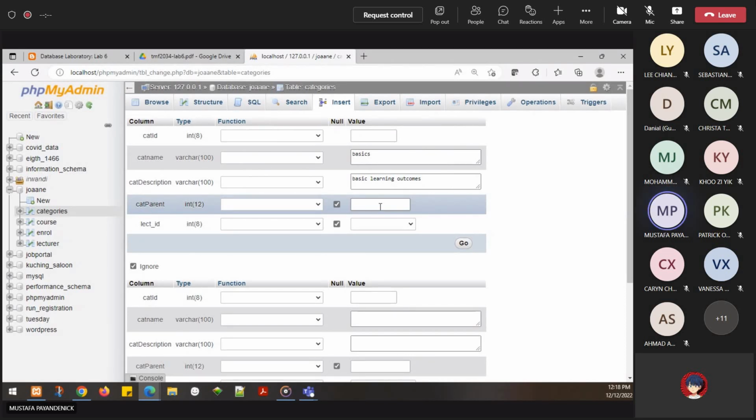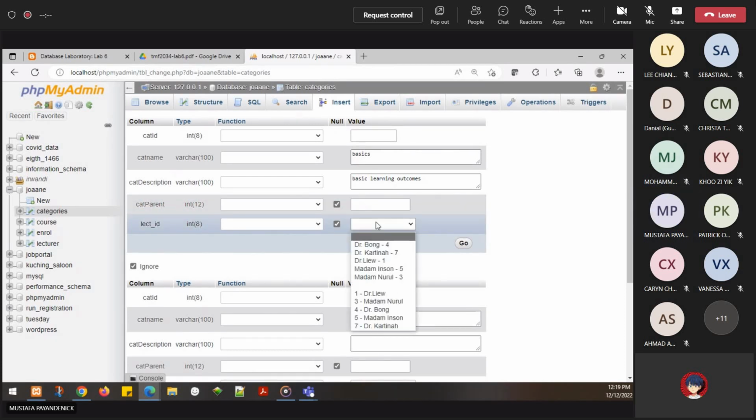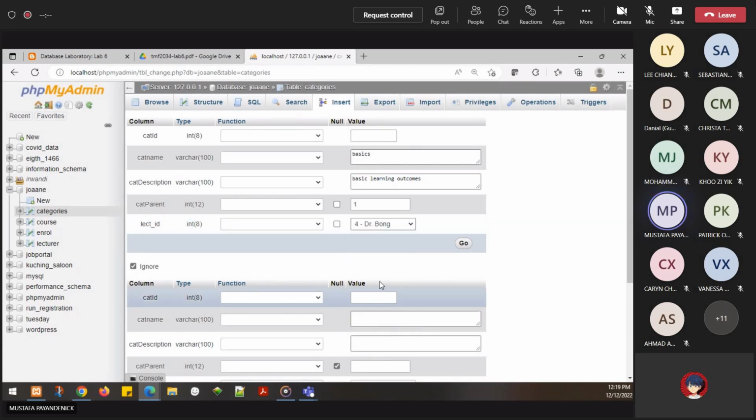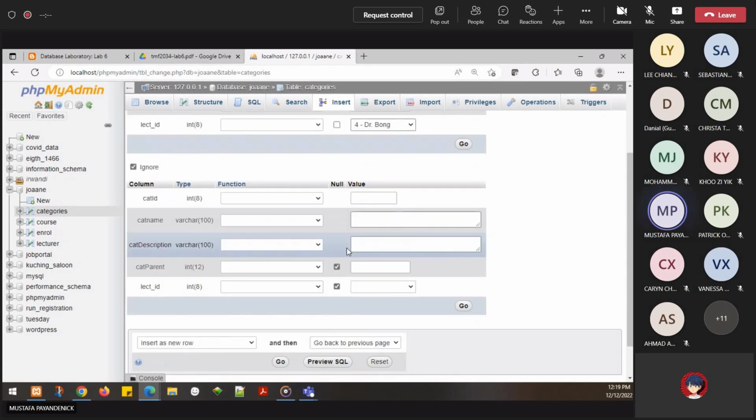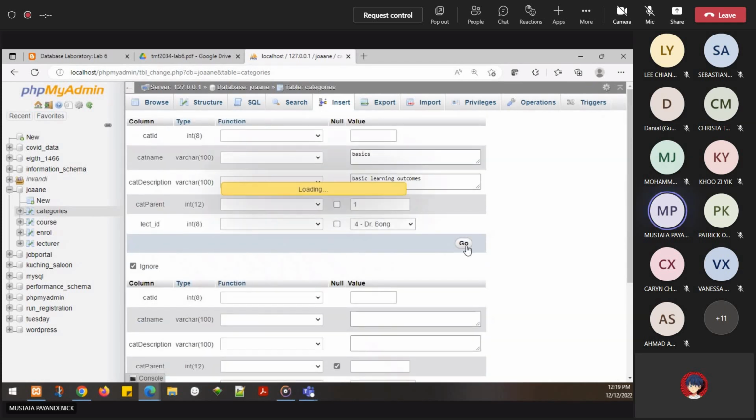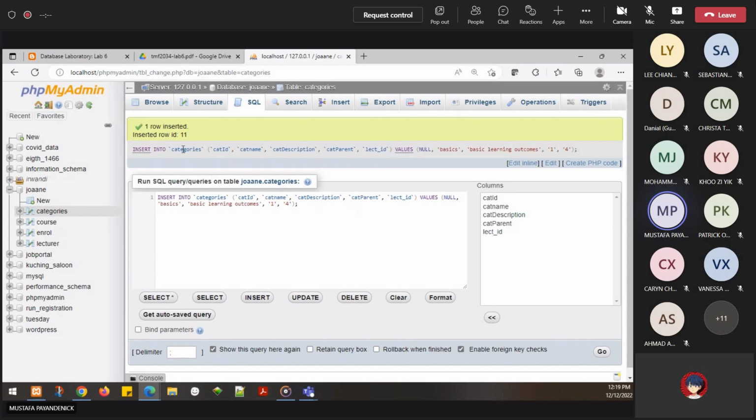I just put an integer 1. This one I just put 3. This one 1. This one I can put here. Okay, it gives me options here because it's a foreign key. Of course, this is a foreign key. I just put 4. Then I can say go. It automatically writes the query and inserts into my database.